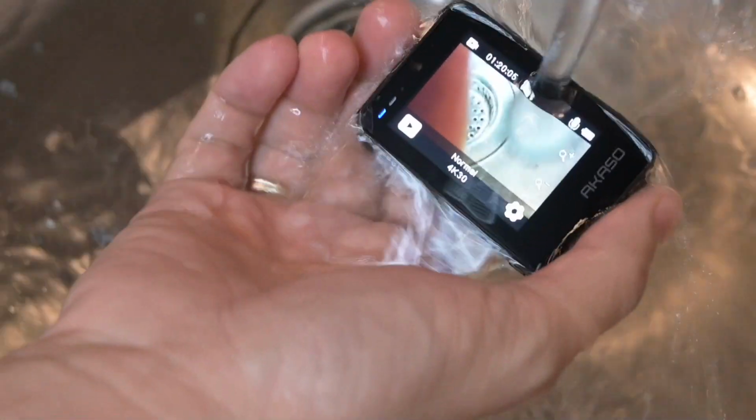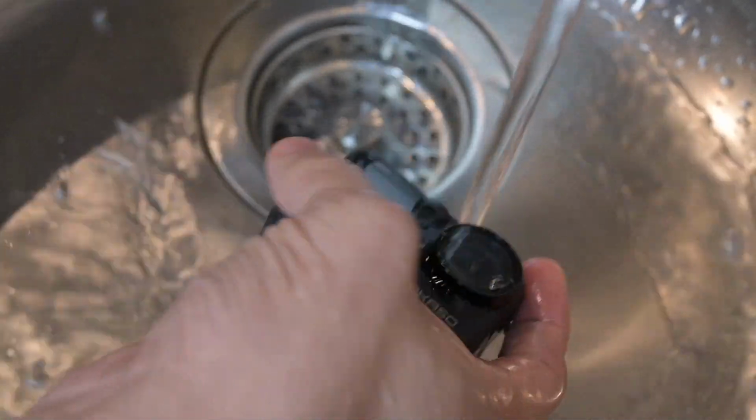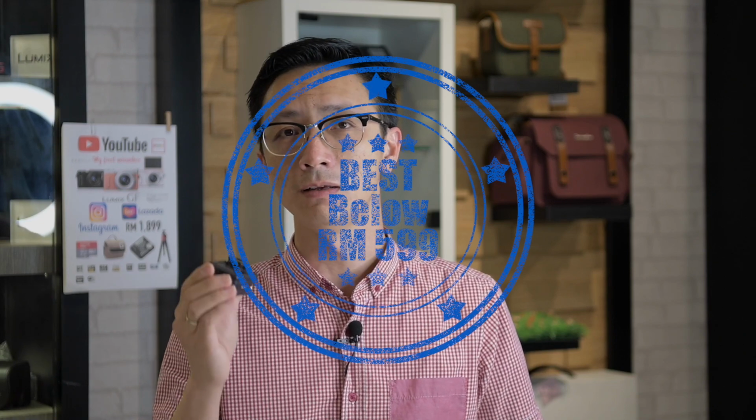So guys, what's my conclusion about the Brave 7LE? So this is a very decent little camera from Akaso brand. So in terms of features, image quality, I will say is on par with the rest of the Akaso family. So the addition of the selfie screen and also the IPX rating of 1 meter are a main selling point for this Brave 7LE. So if the IPX rating of 1 meter is a very good point for you, then you should just go ahead and buy this Brave 7LE because there's no other camera in the market with budget friendly money you can actually get the IPX rating for 1 meter.